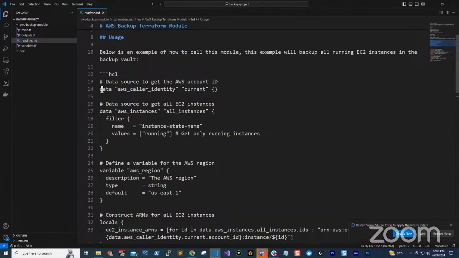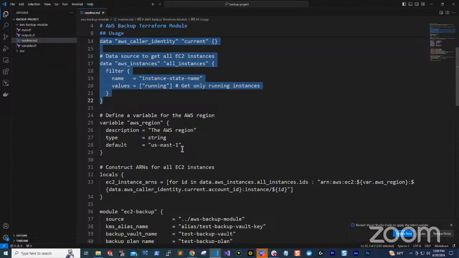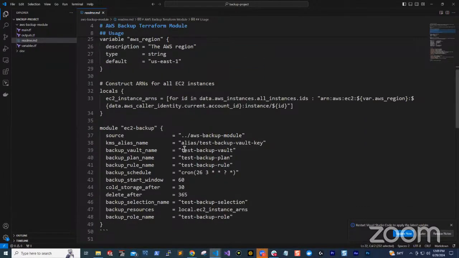The point of this data source is, remember when you are creating your selection, that is where you add all the resources to the plan that you want to back up, right? So what if you have like 20 EC2 instances in your management console?